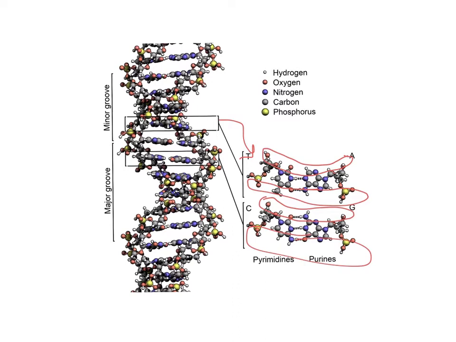So the minor groove, the panel on the right where the colors looked the same if it was AT or TA, that's why most proteins do not interact with the minor groove of DNA, because there's no information there that helps them figure out what DNA sequence they're interacting with. The major groove's where all the action's at. Get your major groove on.